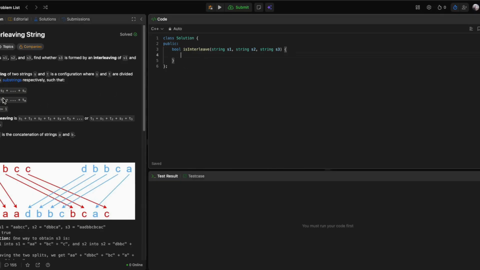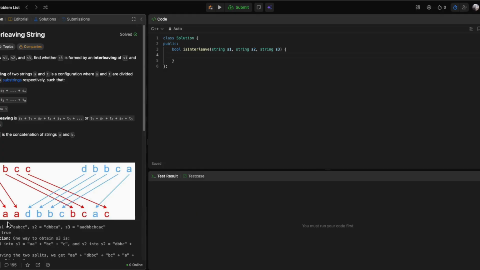So here also, we have been given two strings S and T, which I mentioned earlier, where we just need to see if S3, which is given to us, is an interleaved string of S1 and S2 or not. We just have to return true or false at the end. The thing we talked about in our geohash problem was interleaving or weaving the strings one by one. Let's say this was the longitude string and this was the latitude string, we were taking one character at a time. But in this problem, we can have more than one character being interleaved from both strings.